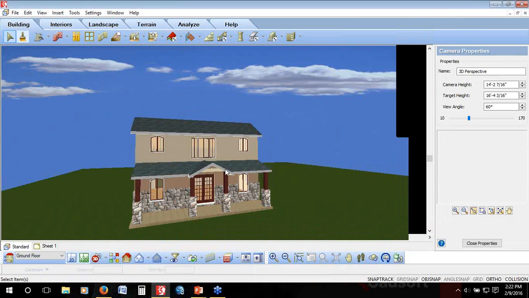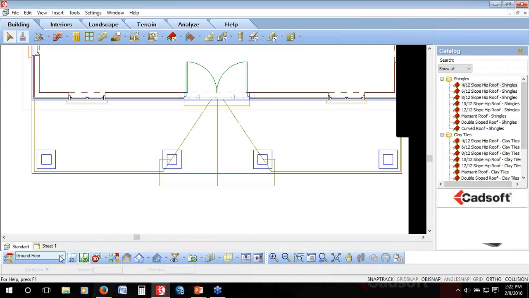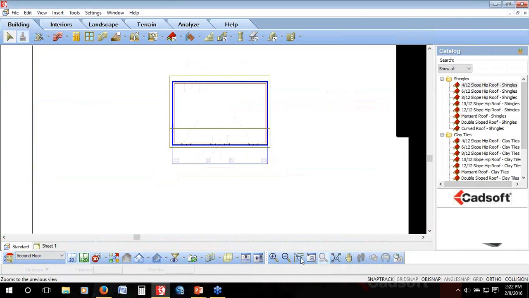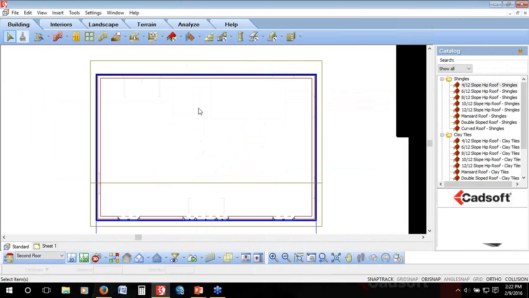I'm going to put this back into 2D, and I'm going to go back up to our second floor now, zoom back out, and along the back edge of our house, I'm going to form a dormer roof. When we're doing the dormer roof, there's a couple things that I do before I start the dormer roof tool. When the dormer roof tool starts, it's going to attach my dormer to my cursor, and I left-click to place it where I want it to go.